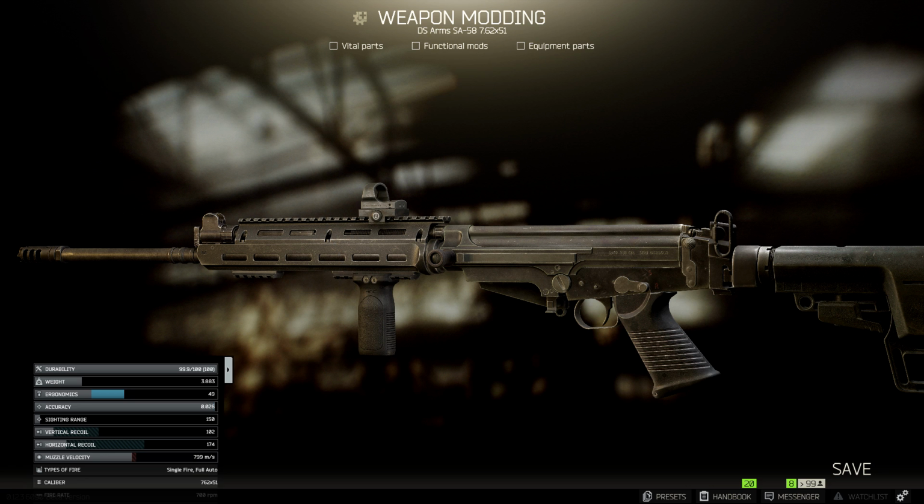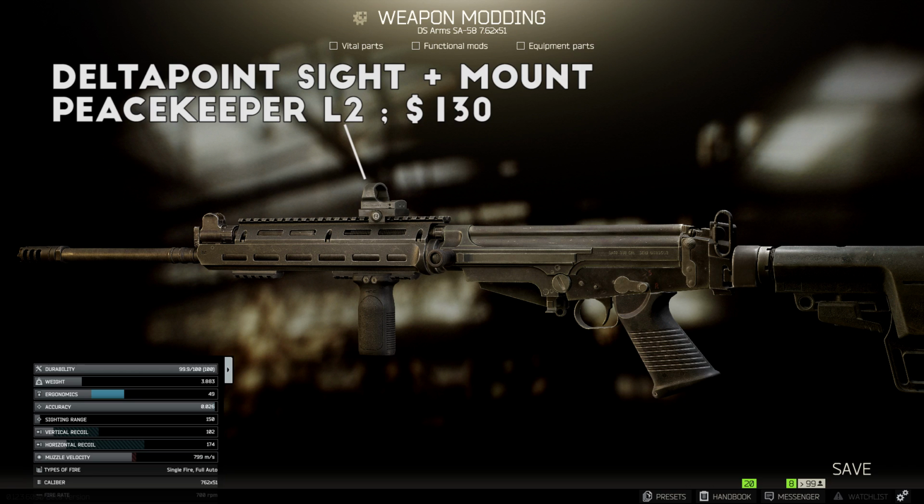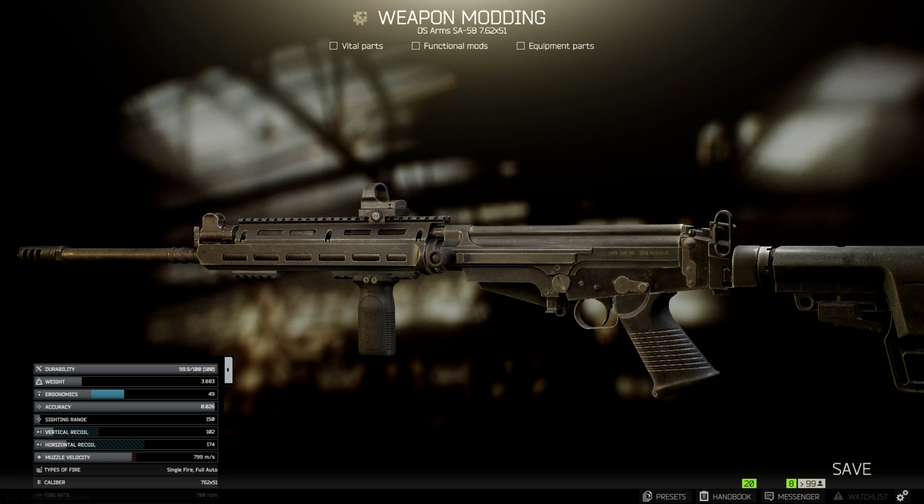For the sight on this one, I mounted a DELTAPOINT up on the handguard, because I like how the reticle looks when it's mounted farther up, and because it has no ergonomics penalty. This one is about 14,000 rubles from Peacekeeper level 2, but you can also use other micro red dots like the Aimpoint or PK06 as well.